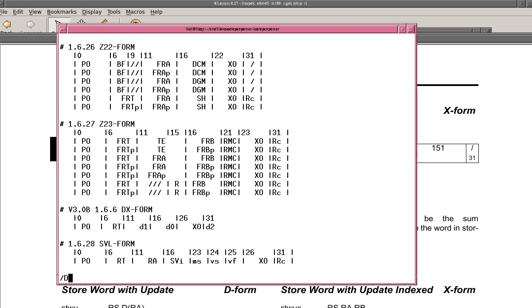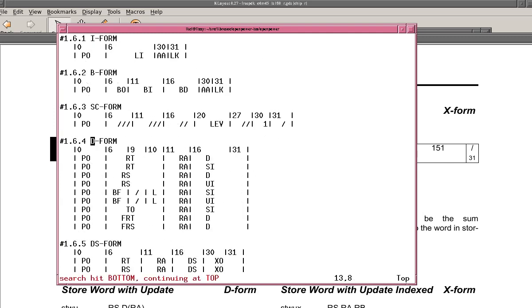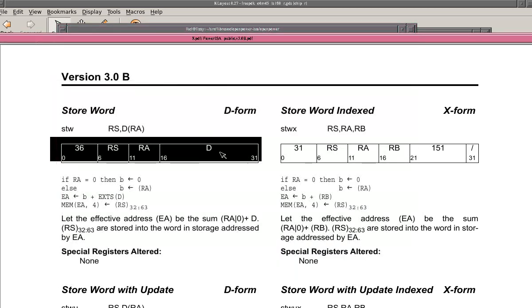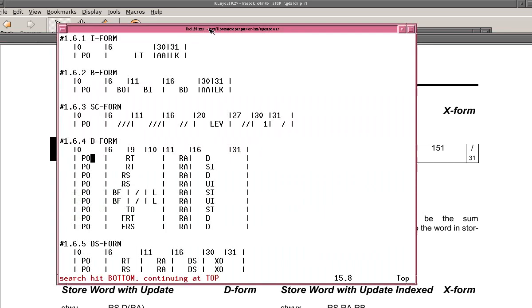D form, capital letters. There we go. Right, here's one of the D forms. So, which one was it? D there. Yes, this one.